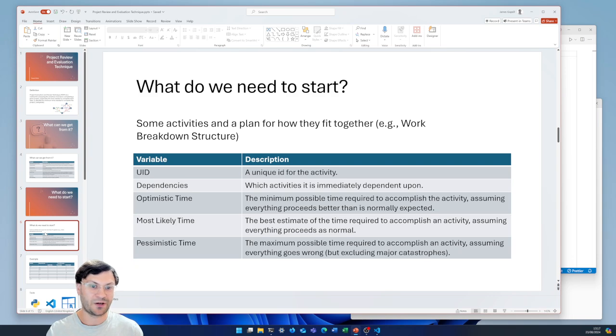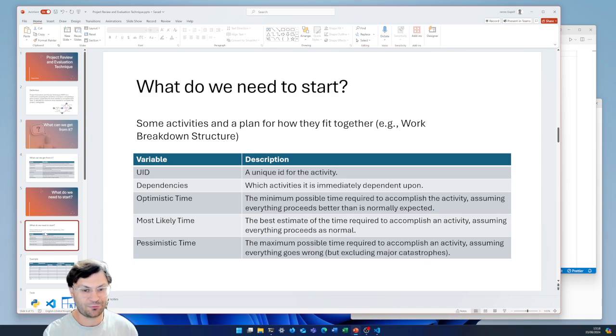We need to define the activities, so they need to have a unique identifier. You'll probably also have descriptions and other descriptive details alongside that. We need to know the dependencies, basically which unique IDs the activities are dependent upon.